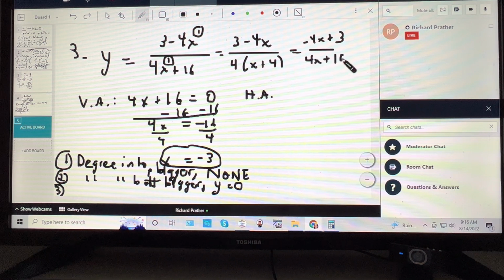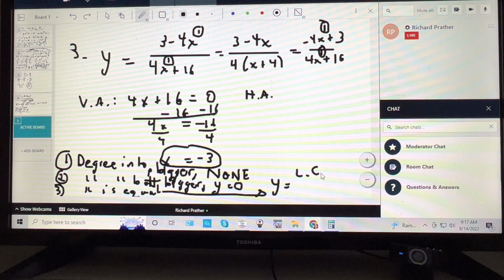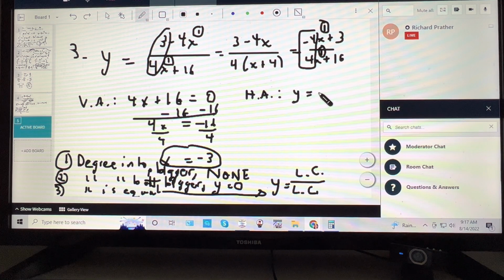And that will also help not only in identifying which case we have, but also what the answer is going to be. Because if the degree is equal in both top and bottom, like we have a 1 in the top, we have a 1 in the bottom, we have equal degrees. If the degree is equal, then you do the ratio of the two leading coefficients, which is actually -4 divided by 4, not 3 divided by 4, which could trick somebody. So somebody might say y equals 3/4 and get this wrong, but it's actually y equals -4/4 or -1.